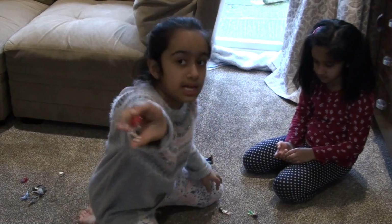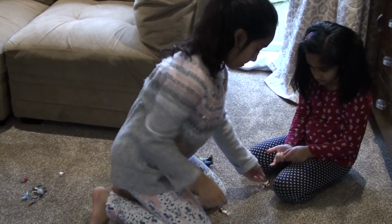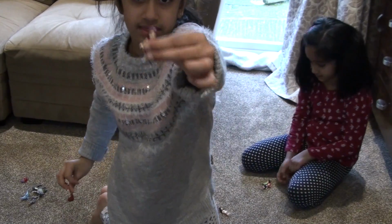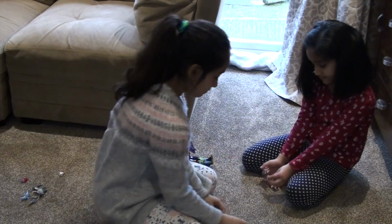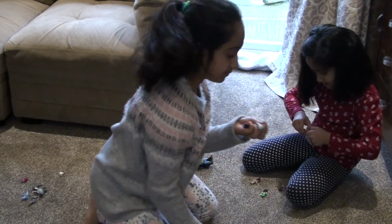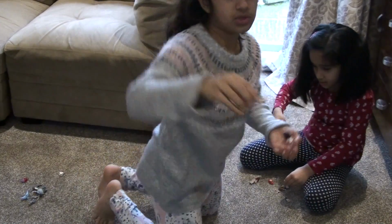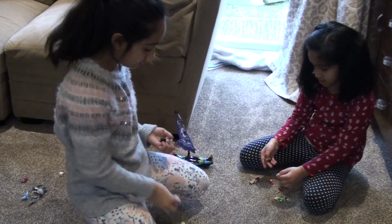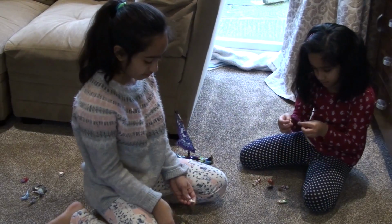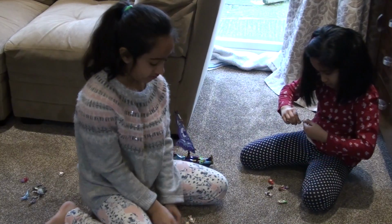So this one is my sister's, Ariel, and this one is my sister's. So she's going to be unmixing it, and then she's going to show you these are mine. Stephanie, an ocean girl that I called Millie. Another ocean girl that I called Lily. And Emma. I'm going to change them. You can watch me change. You just literally need to take the heads off and then put it in the correct thing.